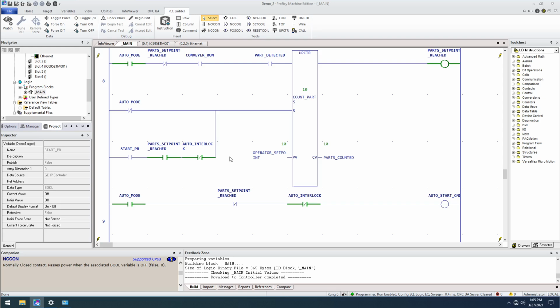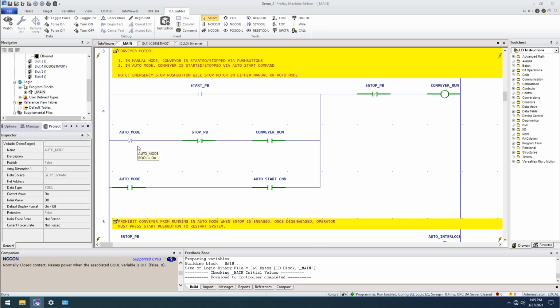Now let's talk a little bit about bumpless control. If I move from auto to manual, if you recall, if the conveyor was previously running, it will continue to run until an operator decides to stop the conveyor, because you're in manual mode. Now if I start my conveyor in auto mode, because we've reached the set point, now we are running. What happens if I toggle the conveyor from auto to manual? We can see it's running, I'm going to toggle it, now I'm in manual mode, and you'll notice the conveyor is still running, we're latched in.